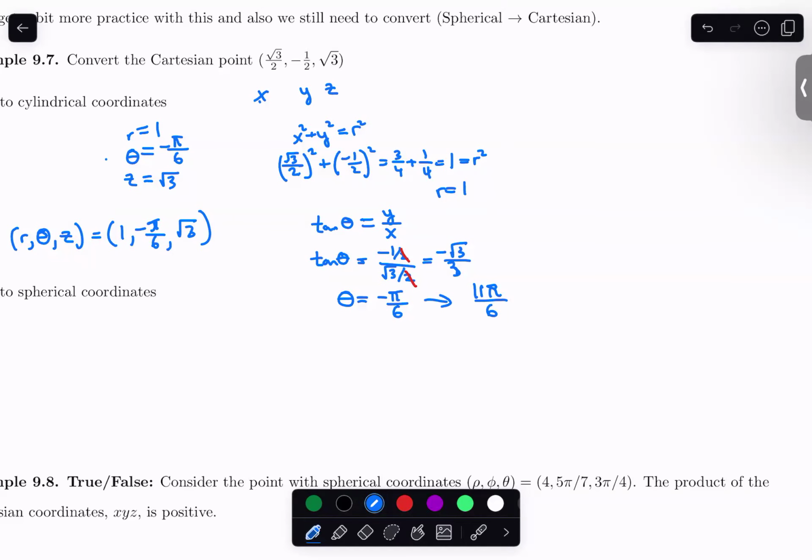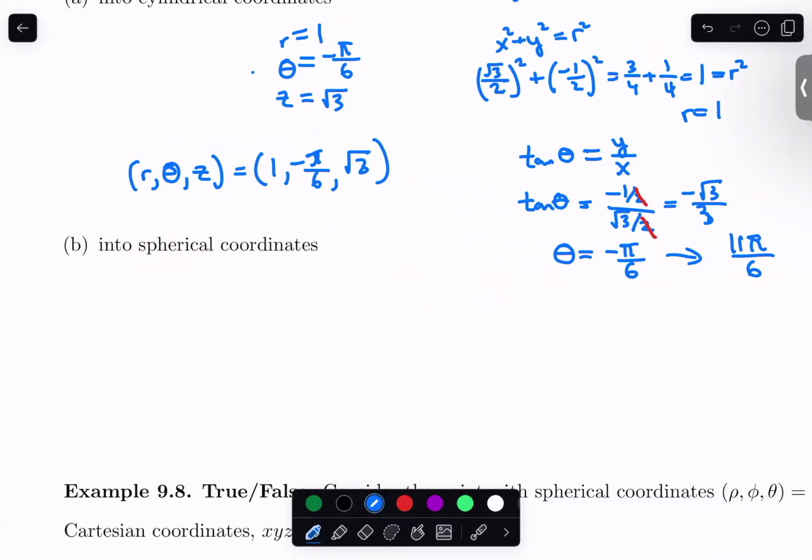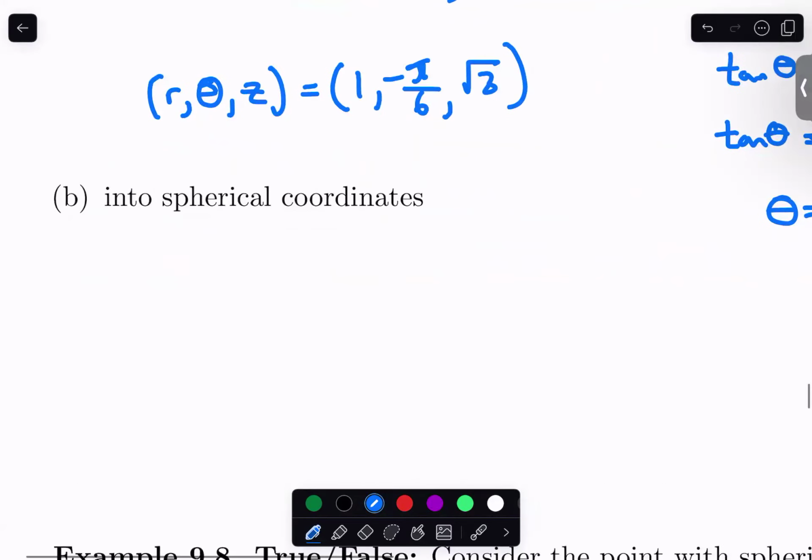Okay, well, let's go ahead and convert then into spherical coordinates. So for spherical coordinates, the nice thing about spherical is that it shares at least the same theta. So the theta that you got from cylindrical is exactly the same theta here. So again, you can do negative pi over 6. I've seen a decent amount of the WebWork homework and also quizzes and exams sometimes say, have your answer be between 0 and 2 pi. So you need to know that this is equivalent to having 11 pi over 6. So this may even be a better answer. It'll be accepted by the WebWork. And sometimes if we say this restriction on the exam, this is the answer that it's going to want.